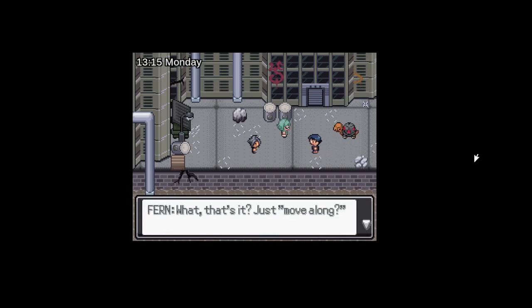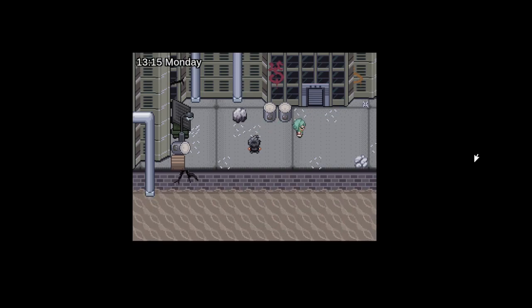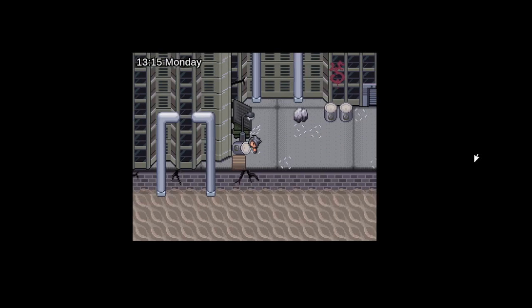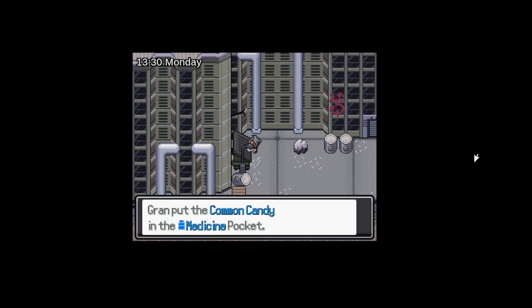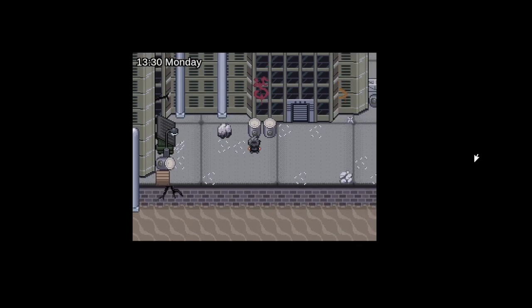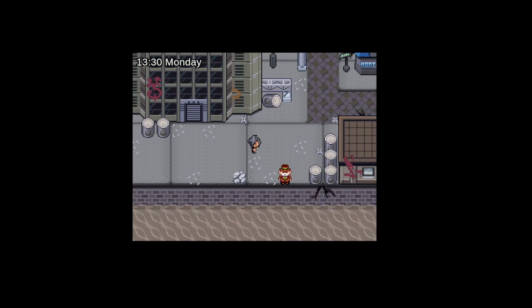Cool. So we get pulled over by a Reborn official. He tells us to stop getting involved. Fern gets pissy. And he invites us to come to a shindig. I'll pick up some items here. And call it there. Have a nice day, everybody.